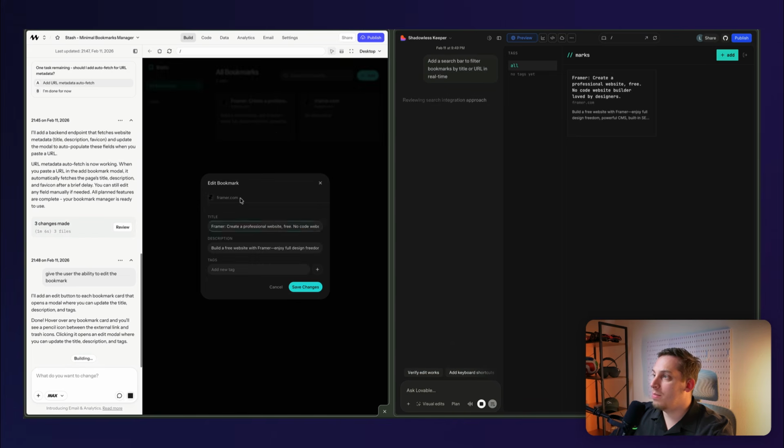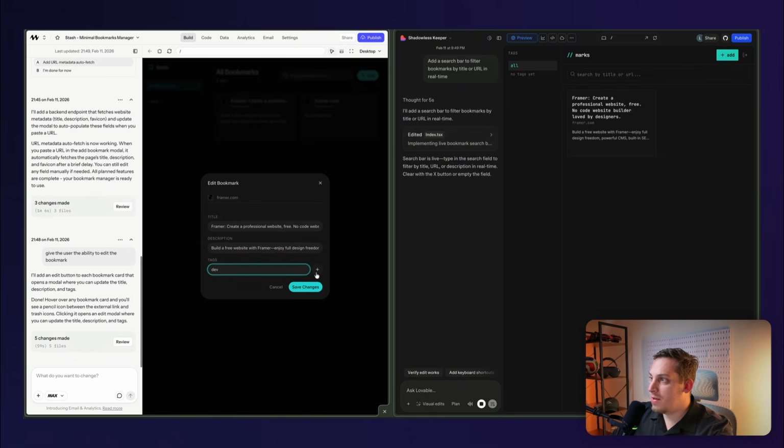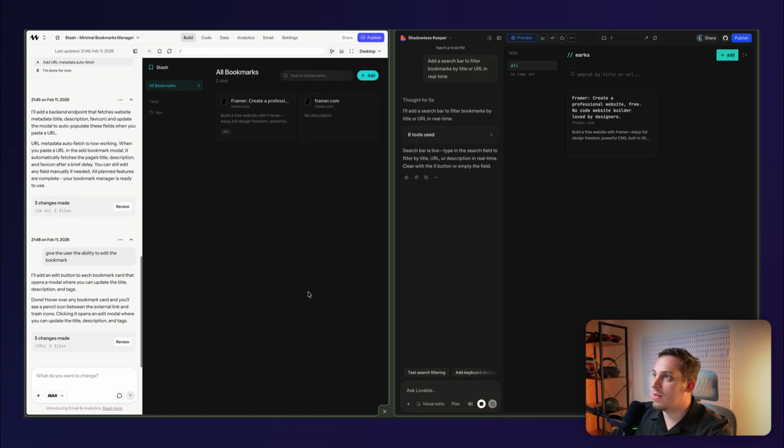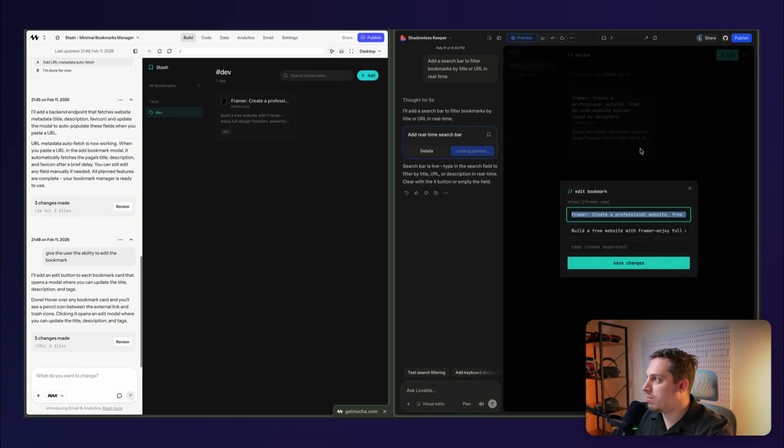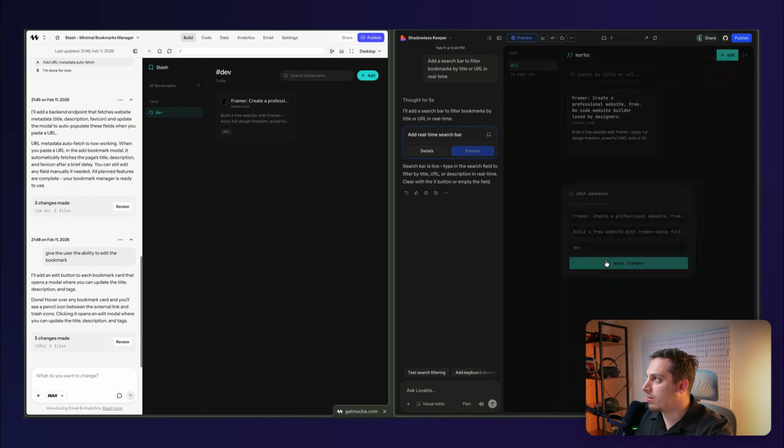And now we can edit the bookmark, and we can add different tags. So I can put dev, for example, click on save change. I can click on dev, and now I can plus that, click on save change. And now we have this dev over here. And I want to try to do the same thing over here, tags. Okay, so it's pretty much the same thing, but I have to click on space, I believe.